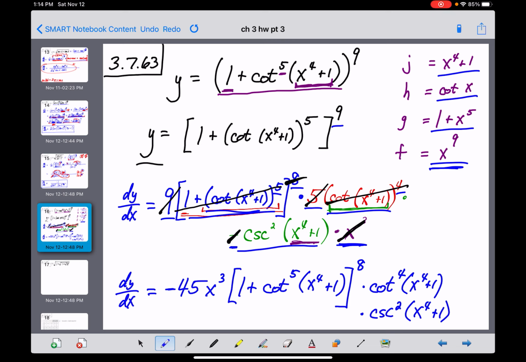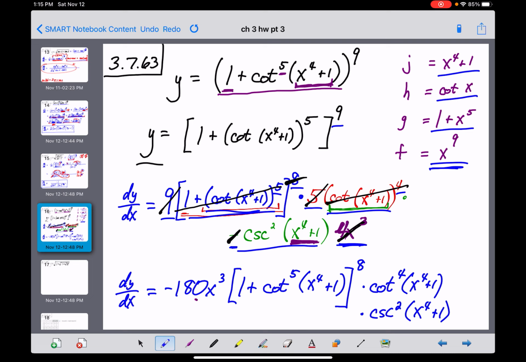I just realized one mistake that I made, everybody. You probably saw it already. When I went to take the derivative, let me go back to purple here, of x to the 4th plus 1, that should have been a 4x to the 3rd power there, Mr. Fontana, which means this coefficient should have been multiplied by 4, and I missed that one. So my negative 45 is now going to end up being a negative 180, and there we go. Then that x cubed out in front there.